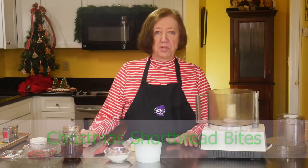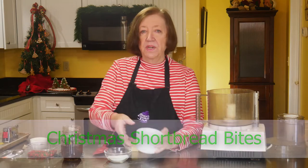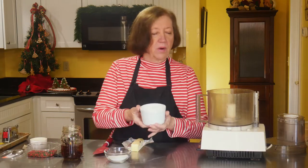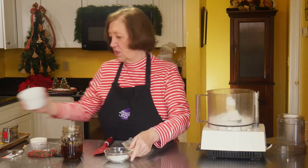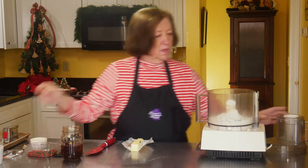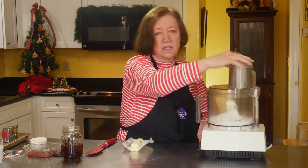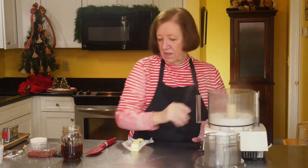For these Christmas shortbread bites, some people call them elves bites, I'm going to use 1 1/4 cups of all-purpose flour, and we're going to do this in a food processor this time. It's just so much easier. And then 3 tablespoons of sugar. I'm going to give that a little mix. This is such an easy recipe, and it's so good and so sweet looking.